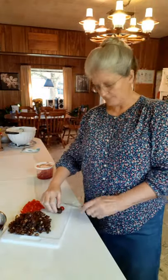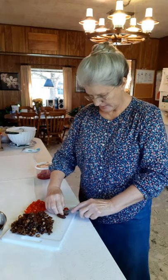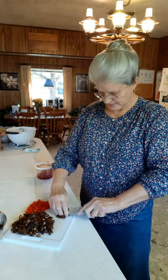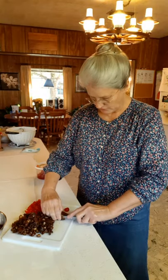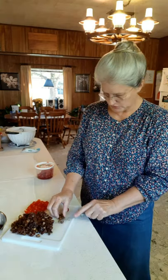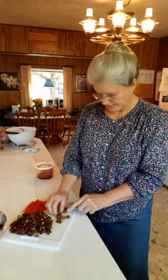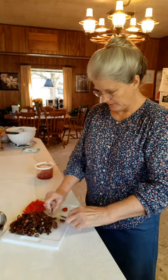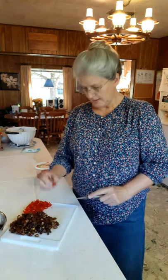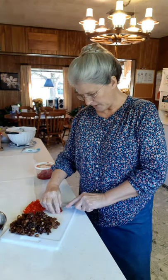I'm just going to quarter it, slice it lengthwise, slice them again lengthwise. You've got four quarters, and then just put it together and cut it up into small little pieces. That's got my dates cut up. Now I have a pound of dates — 16 ounces. This is a little candied cherry; I have 20 of these, and I'm quartering them up as well.